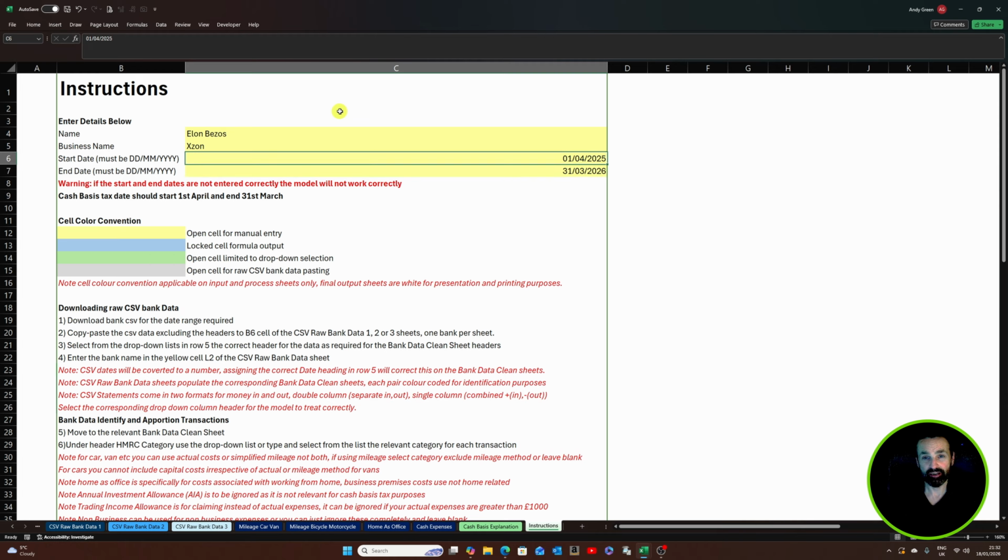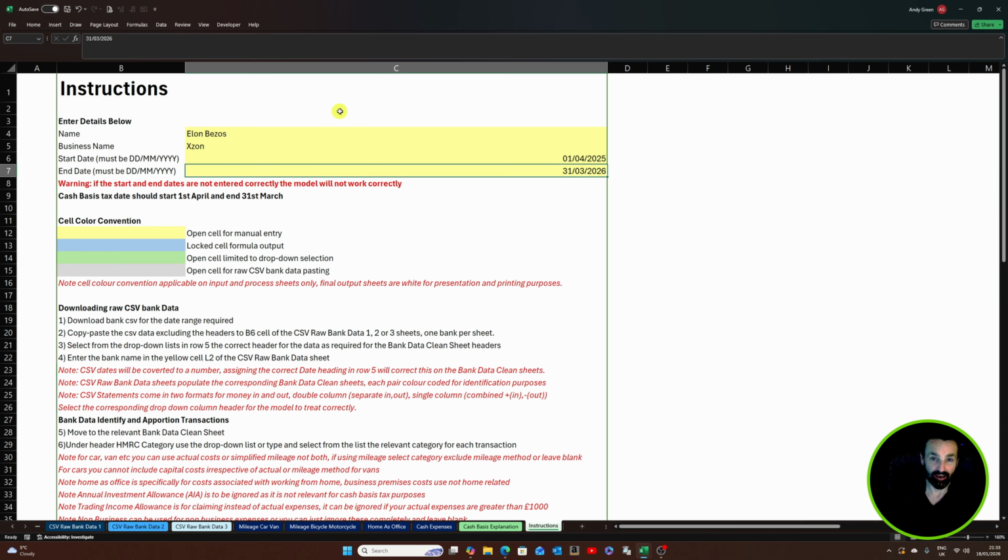And again, the reason we're choosing that is because the default now is that you're always going to report in a tax year. A tax year is the 6th of April one year to the following 5th of April the next year. So in this case, it would be 6th of April 2025 to the 5th of April 2026. However, the taxman allows it to be the 1st of April to the 31st of March, and he treats that as a tax year that aligns with the 6th of April to the 5th of April.